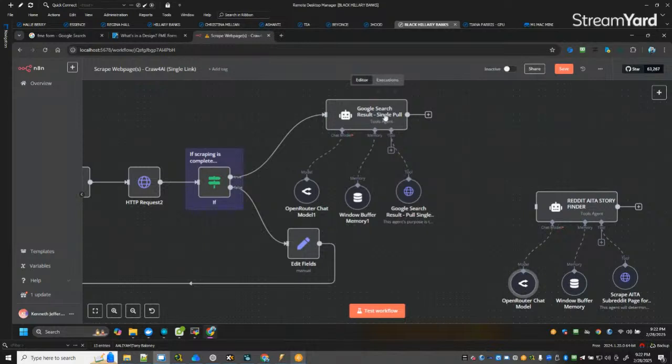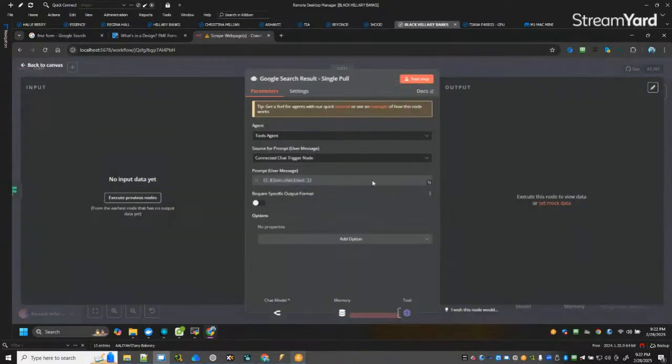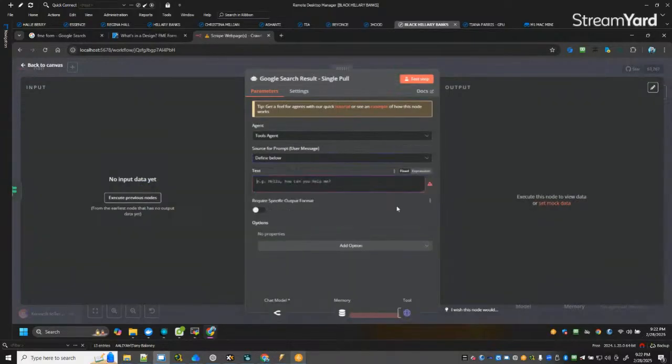So once we have our page pull or our link, our URL, you will select one link.